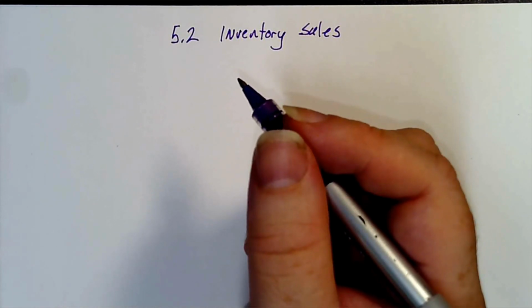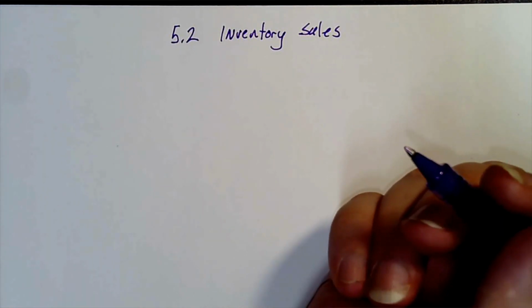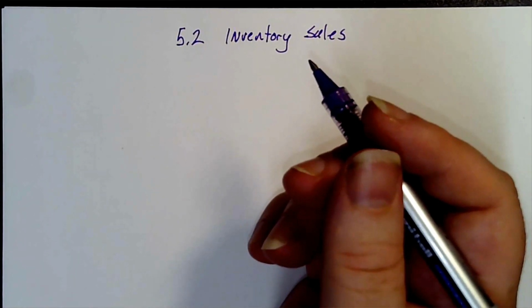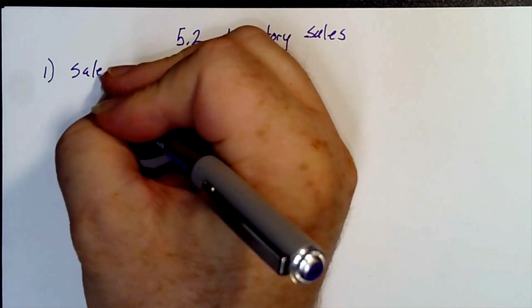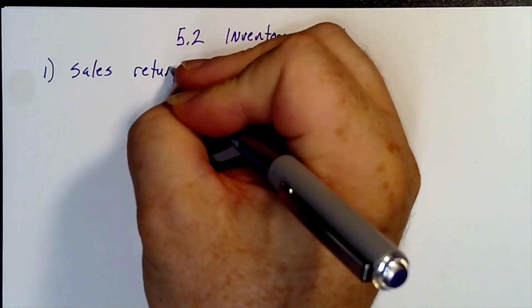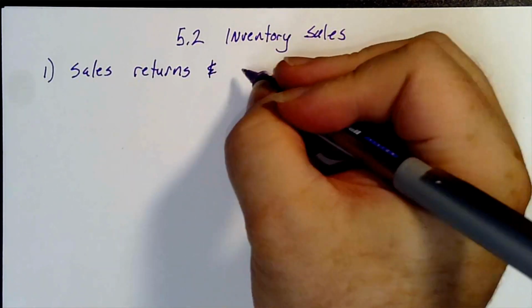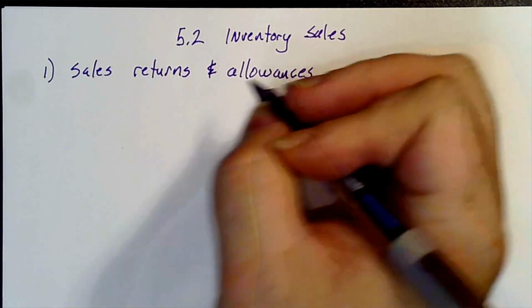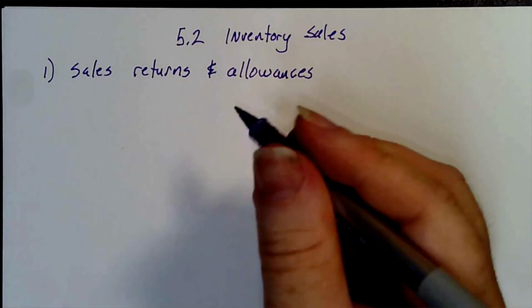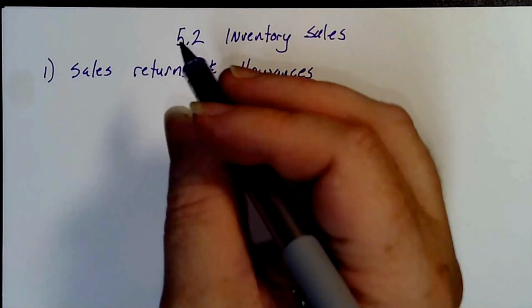With purchases, we talked about purchase returns and allowances and purchase discounts. Now we're going to look at those same items, but from the seller's side. So if we have sales returns and allowances, this is where we have sold something to someone and either we shipped them the wrong thing, or it's broken, or they want to return it for some other reason. So if we go along with the example that I used in the other video, we'll look at it from the sales side.